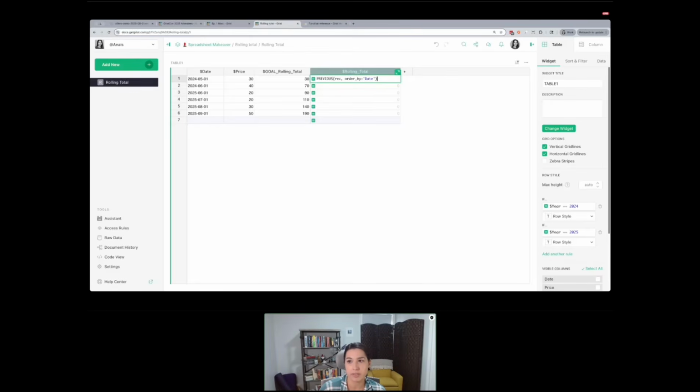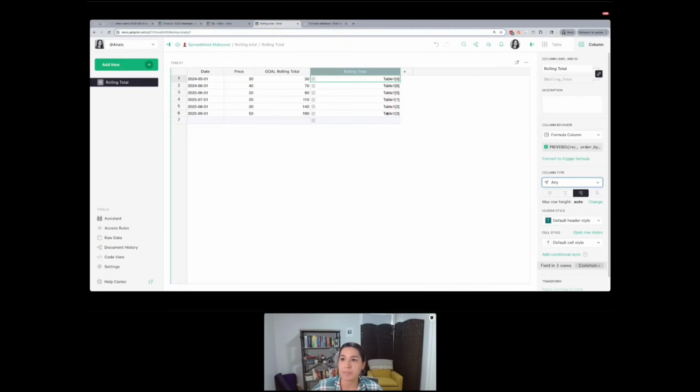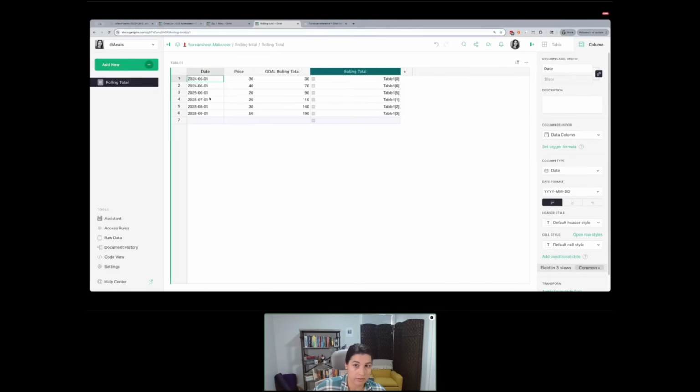If I just do this, let me make this type Any so it doesn't look all red yet. It's actually just telling me what was the previous. This is the record. It's returning a record for me. If you've ever done a reference lookup, you'll sometimes have seen this. We're saying in this table, this is that record number. So this is when I added these. That's the record ID when we're ordering by date.